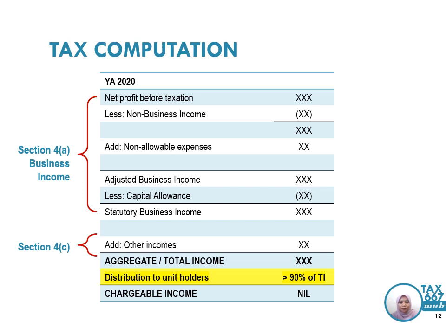So dalam income statement, you dah tolak expenses kan? Tapi dalam taxation, some expenses are not allowable. Therefore, bila you nak buat tax computation, expenses yang tak dibenarkan tolak tadi tu, non-allowable expenses, we're going to add back, tambah balik. Barulah kita dapat cari adjusted business income. Daripada sini, kalau ada CA, kita akan tolak to arrive at SBI, Statutory Business Income.